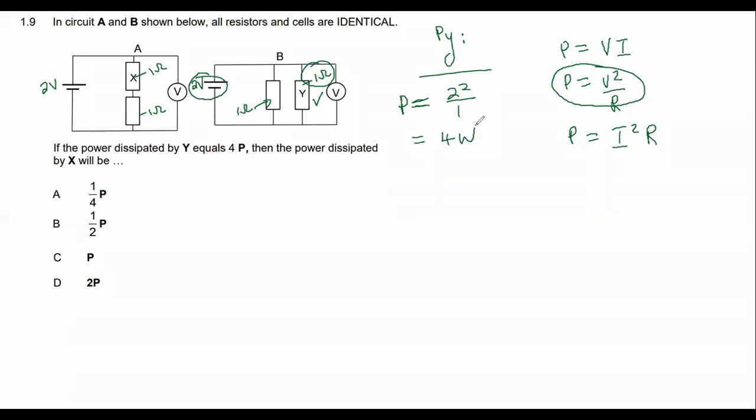Okay. Then what I would go and do is I would now go and calculate the power in this device over here. So what we should remember is that in series, the voltages are not going to be two volts and two volts. What will actually happen is that this one here would have one volt, and this one here would have one volt, because they have the same resistance and they have the same current flowing through them.